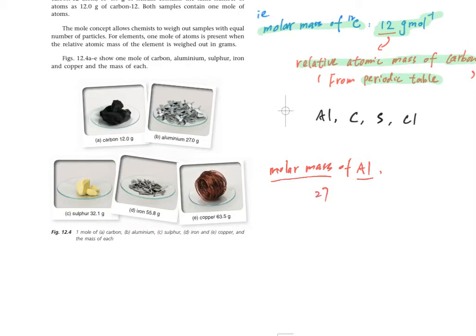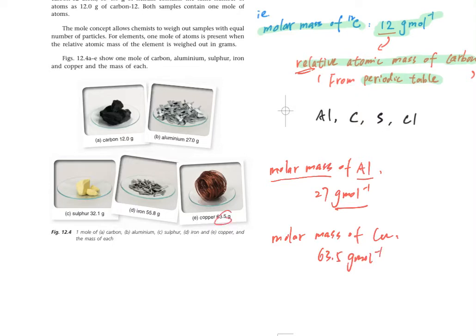And because molar mass means the mass in 1 mole, right? So it's gram per mole, the units. Don't forget the unit. For the relative atomic mass we don't have units. But for molar mass, we have units. So gram per mole. For molar mass of copper, that is 63.5 gram per mole, right?